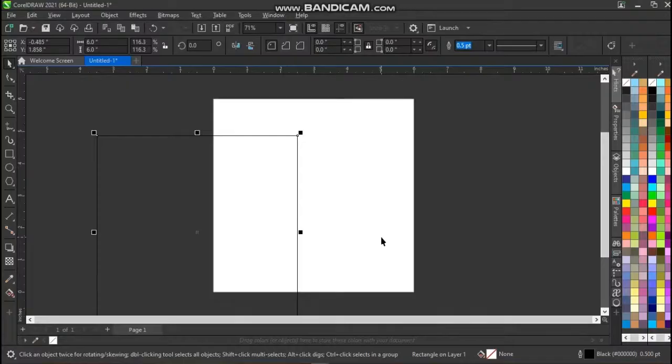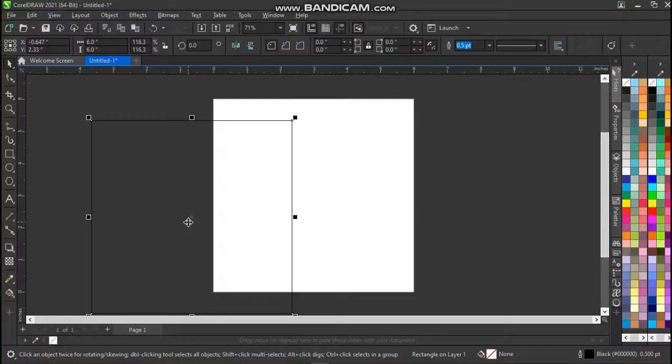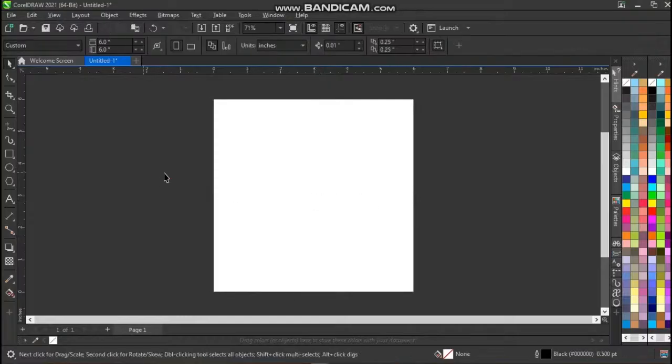So that's what I want to do. I don't want to start moving it like this and all that, and it might not align it well. So you just press P on your keyboard, and it will fit automatically. So no need of you trying to do anything.